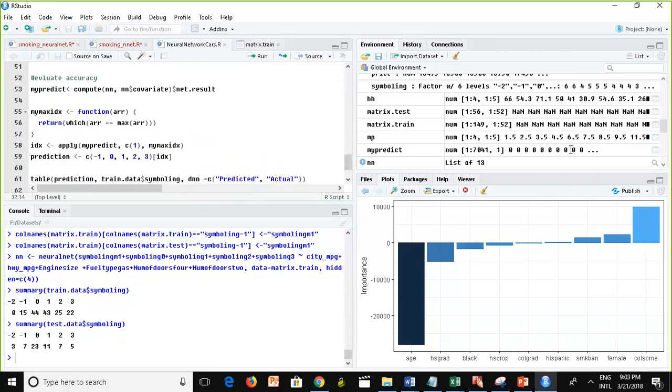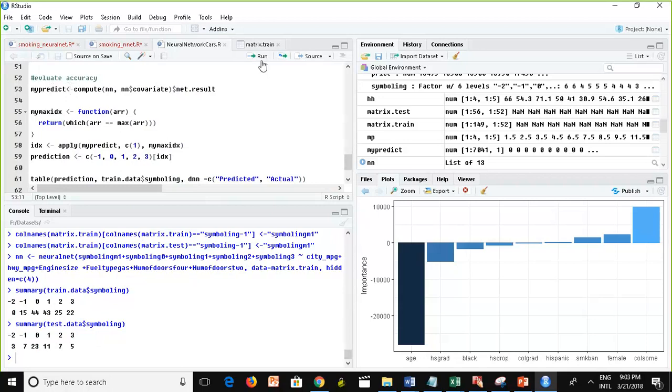Could you please include the R file with WebEx? Absolutely, yes. I'm going to give this file to your professor too. And I'll explain. The reason I did it is just to show you that this method can be done when you have categorical variables. This is a little bit tricky.